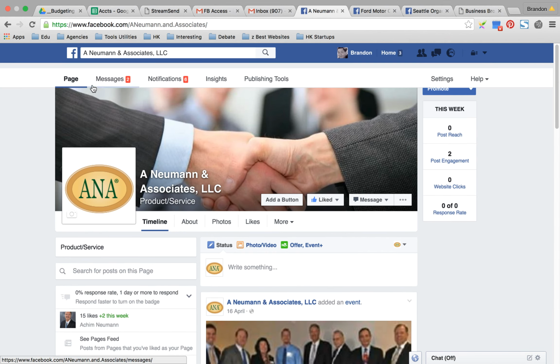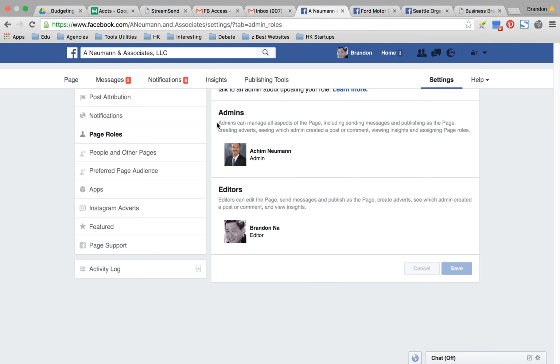Well, here on your page, you can see that we do have the privileges now, because I've just set them. But if you do want to change that moving forward, all you have to do is go to here and click on settings. After you click on settings, you'll see the administrator is you with this particular account. It identifies here on the left-hand side page roles. I did assign myself editor rights, not administrative rights, just editor rights. I'm going to see if I can do everything necessary with just the second level of rights in controlling the page.